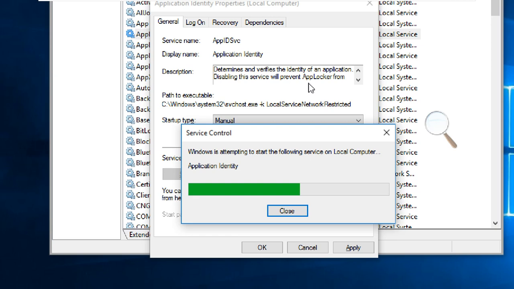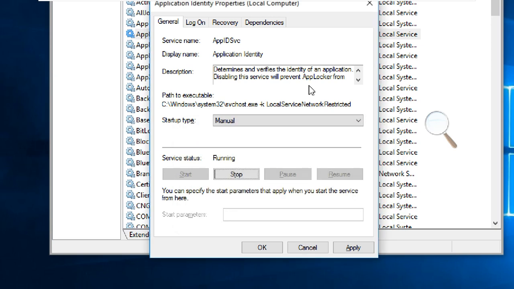There is a feature called AppLocker, which was introduced in Windows 7. So if you want to apply AppLocker conditions on applications, this service should be on. That's it.